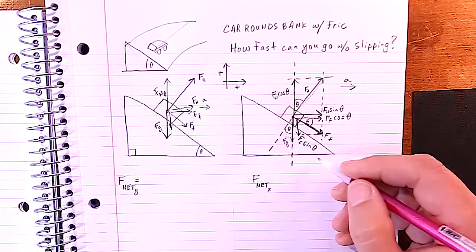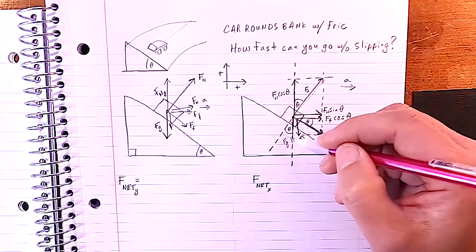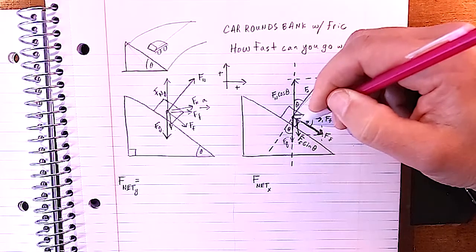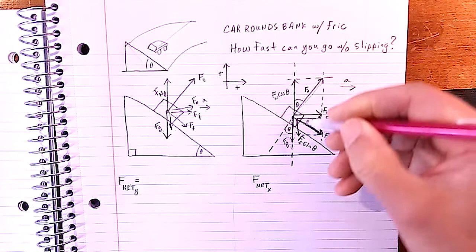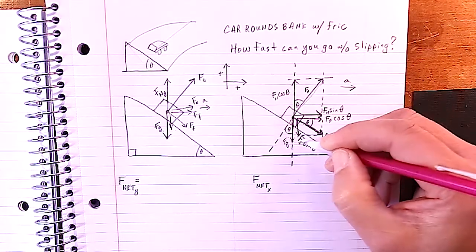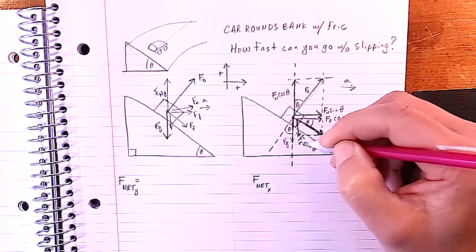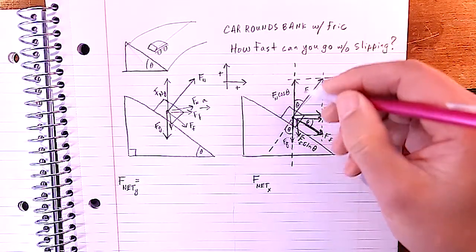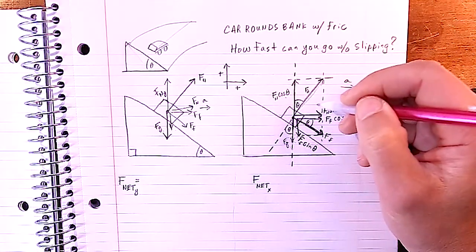So let's start out and look at all of the different forces in the y-plane. In the y-plane, we have Fg down, then we have Ff acting parallel to the surface, but we need the component that's down. So we have theta here, so that is going to be Ff sine theta. So in the down direction, we have Fg and Ff sine theta. In the up direction of the y-plane, we have a component of Fn that's going to be Fn cos theta.